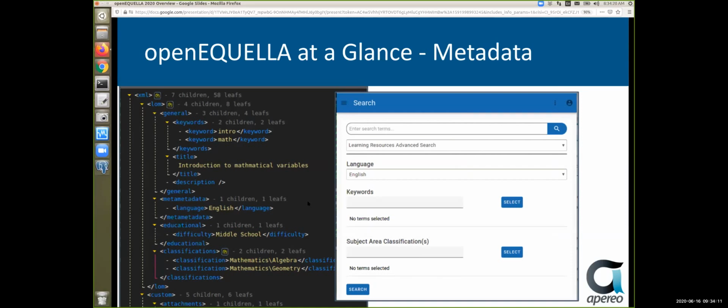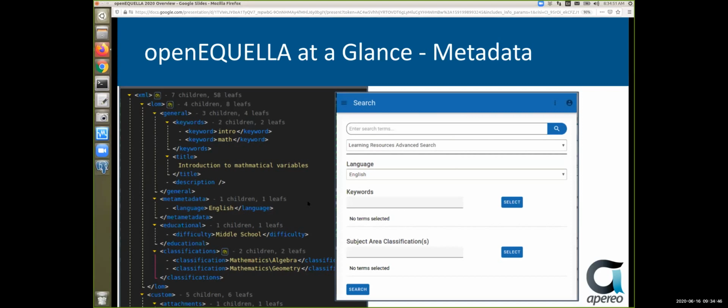You can do your own kind of metadata, and there are transformations, so you can make your metadata appear to the outside world like it conforms to a standard, but you can use your own customized logic if you want. And then you take that metadata and you're able to do targeted metadata searches based on what your metadata is. Here we're looking at an advanced search where you can specify language or keywords or your classifications. You can mix and match them, and then you're able to find your content.